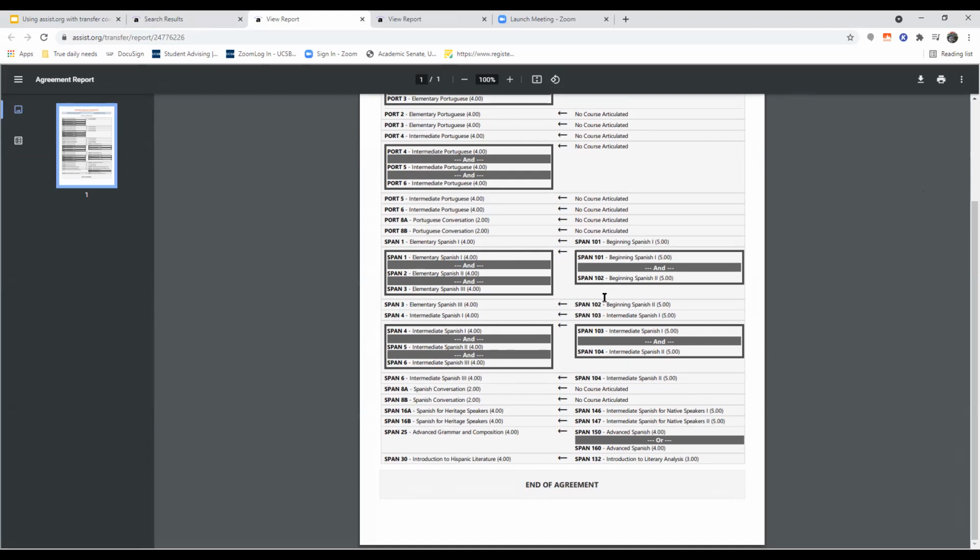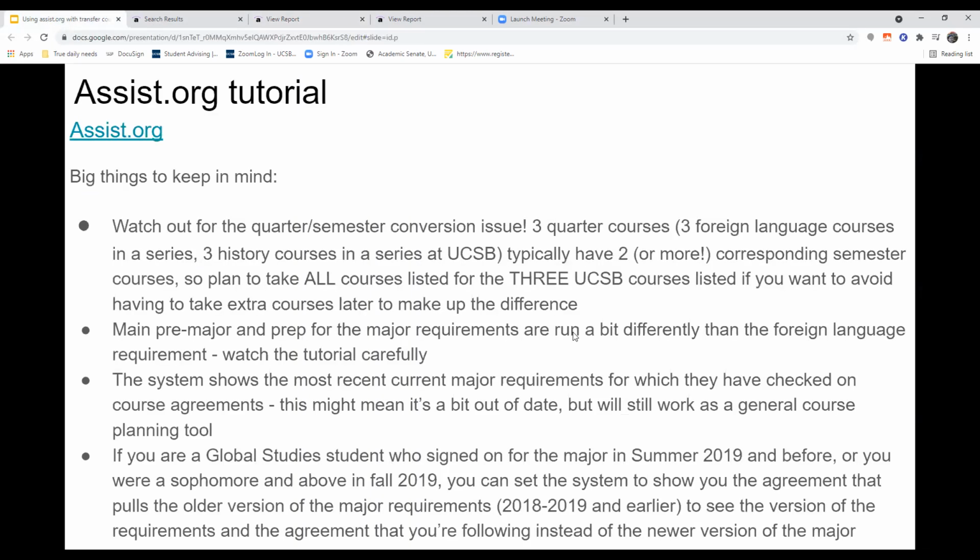If I just needed 1, I would then find the exact corresponding course. You're going to notice that sometimes the course might be listed with the same number that corresponds with different ones over here. That's just a sign of the quarter and semester conversion thing. But if you see, oh, I need Spanish 3 at UCSB, Spanish 102 would be the class that prepares me for that, counts for that one. And so on and so forth. So you can kind of get a sense of which classes at UCSB count for which classes at SBCC. And then again, if you're not sure, feel free to reach out to the undergraduate advisors so we can help point you in the right direction. So that would be the basics for ASSIST.